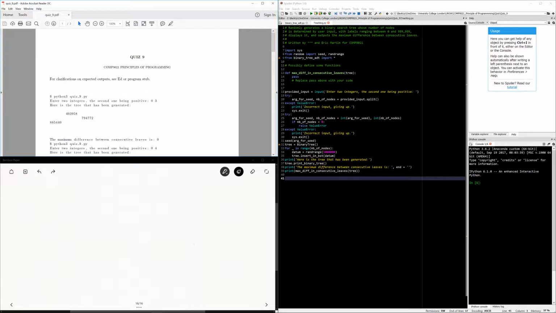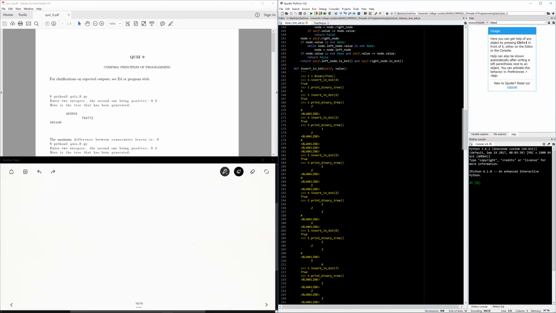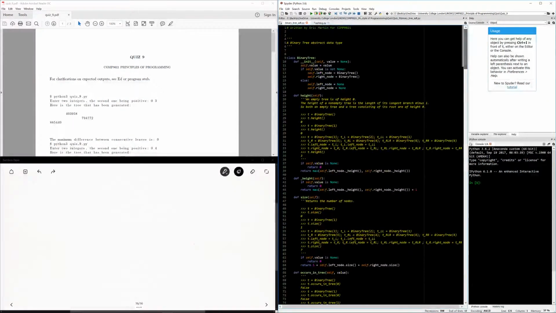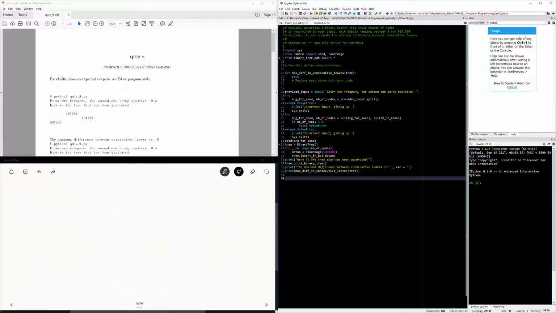So I have got my boilerplate code here, written by Eric Martin. And this is also written by him, so we're gonna take advantage of this file to complete the requirement of this quiz. So let's just analyze the requirement, shall we?